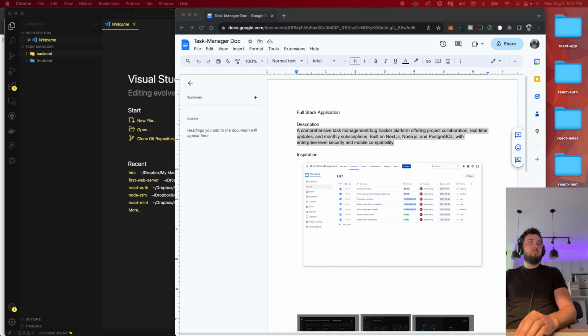and GitHub. So, built out the task manager. Great. Got the README.